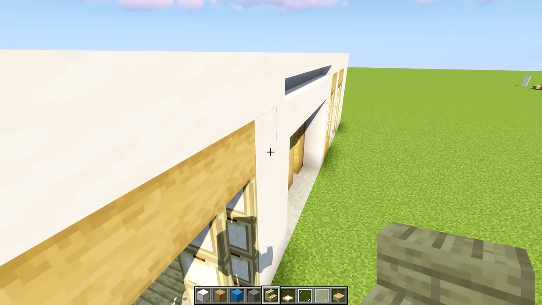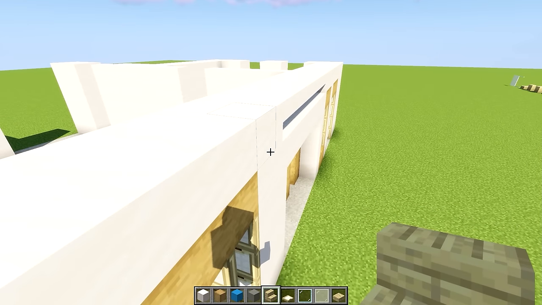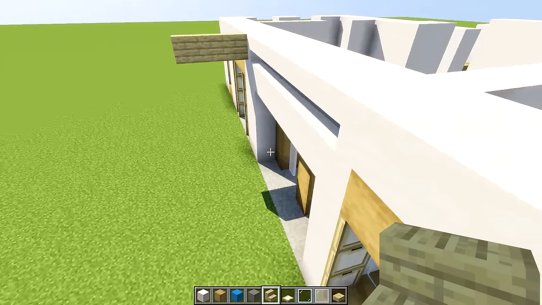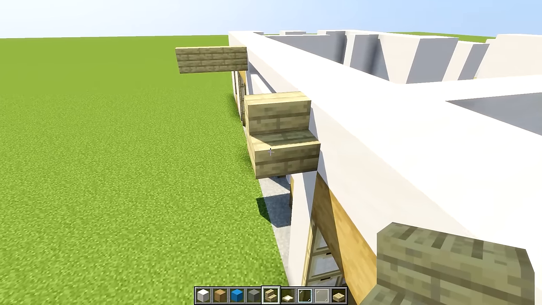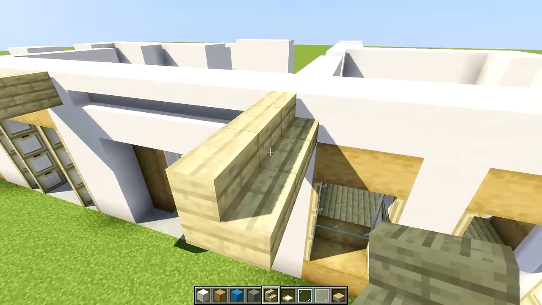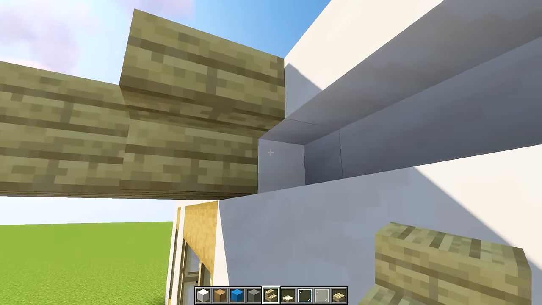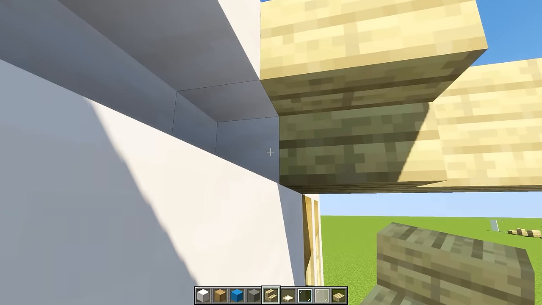Then we're going to start over here, just above the window. Boom, boom, boom. So there's 3 blocks out. Do the same on this side, just above the window. 1, 2, and 3, like that. And then those are going to be coming pretty much like that, see? So now that meets up with that, this meets up with that.